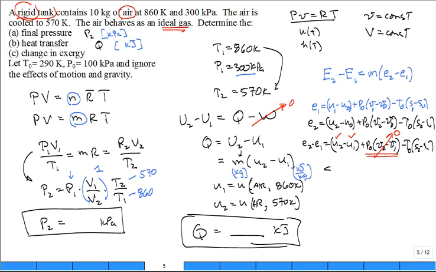It's an ideal gas. You started using the air tables, stay in the air tables. So is s2 minus s1 equal to s2-naught minus s1-naught? Because there's a column in that air table, it's got that little naught up there. I'm not certain what that naught means, but I know it's an s and I'm looking for an s. No. So what are we missing? Minus R, oh you're good, minus R natural log the ratio of the p's, the final pressure over the initial pressure, p2 over p1.